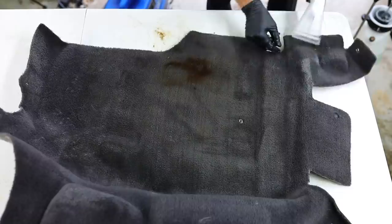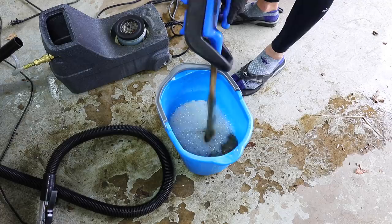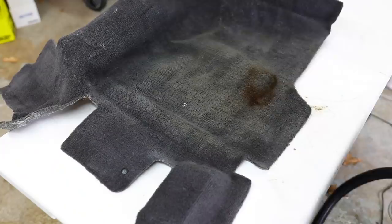Now, one thing I noticed is that I wasn't able to get everything out of the carpet fibers with the one pass, and you'll see that there is actually some staining on this carpet. And I tried to use several different products that are specially for using rust, getting out dye, getting out different sorts of products that might be on the carpet itself, and nothing seemed to work.